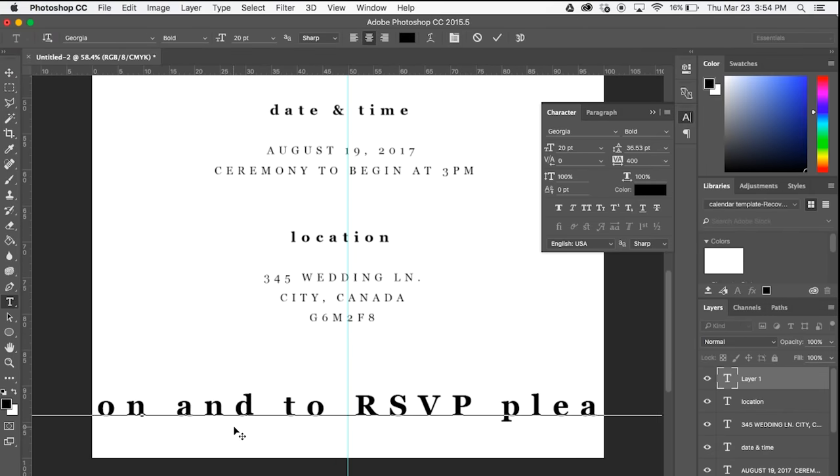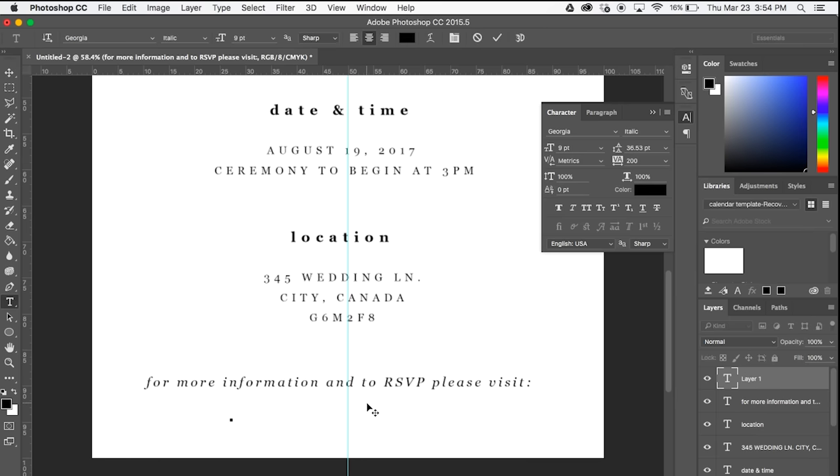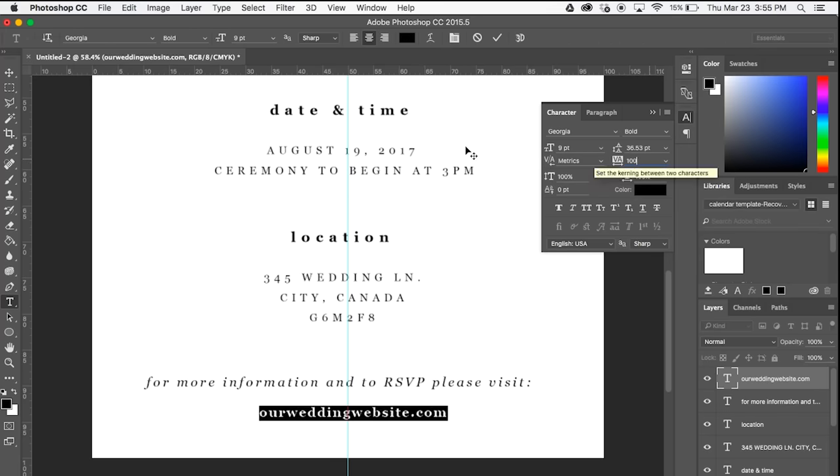So to go along with this invitation, I also made a website where people can RSVP. I just think it's a lot cleaner than having people mail you back responses. That way it's in an email and it's really organized for me, but of course you could make RSVP cards as well if you wanted. I think those are super cute.